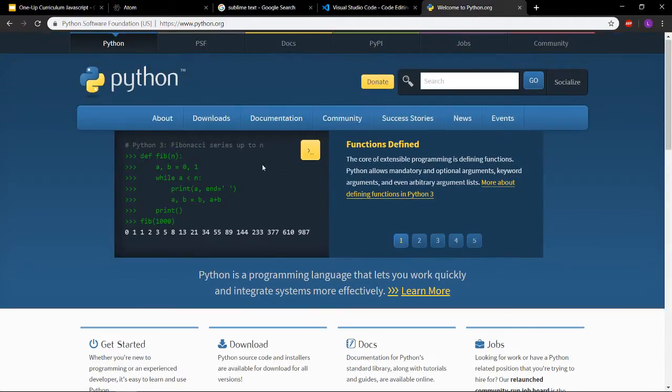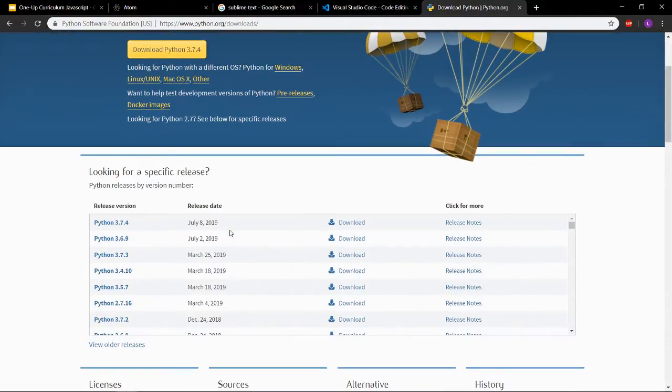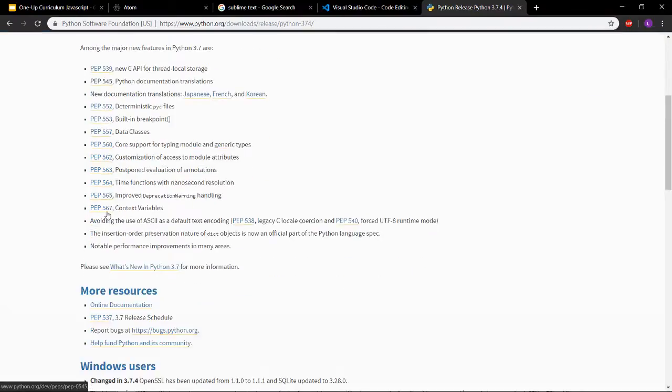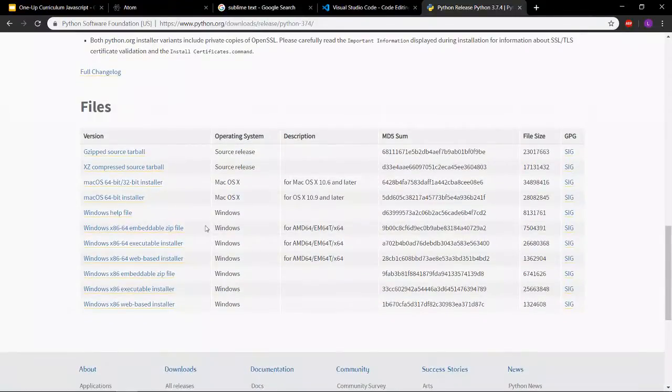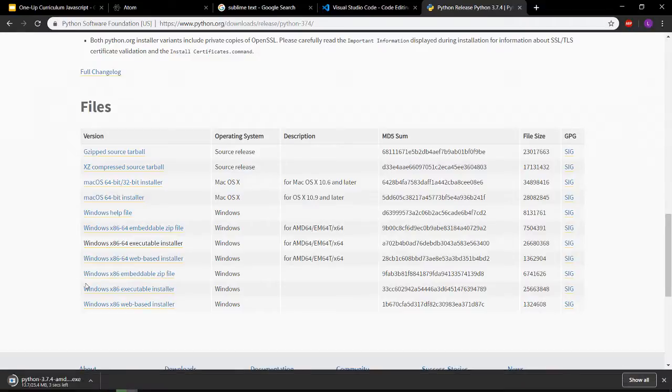So go to the Python website, go to downloads. You have all these releases. You can just go ahead and click on the most recent one. I already have it downloaded, so I'm not gonna. Okay, I'm gonna click it again just for you guys' sake. Then scroll all the way down. You have a bunch of options here. I suggest that you do the executable installer. So go ahead and click on this. It'll download. I'm not going to click on that because I already have Python installed.